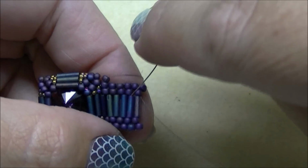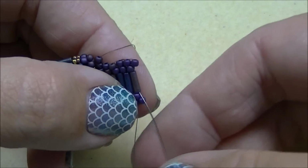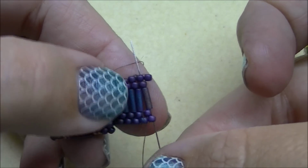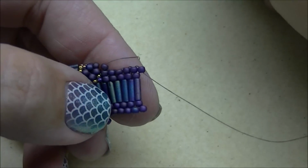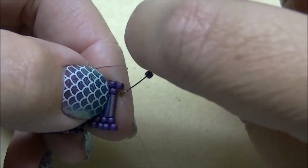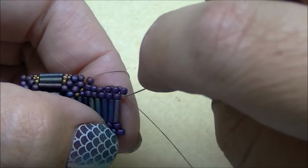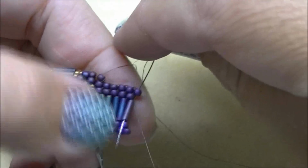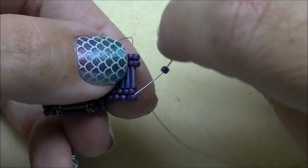So I pick up 111 and go through the 11 right before the bugles. Through the 11 on the left, the 11 on the right, and then through 2 11s right above it. Then come through the new 11, and then 111, go through the bugle, and then 111 and go through the last 11.